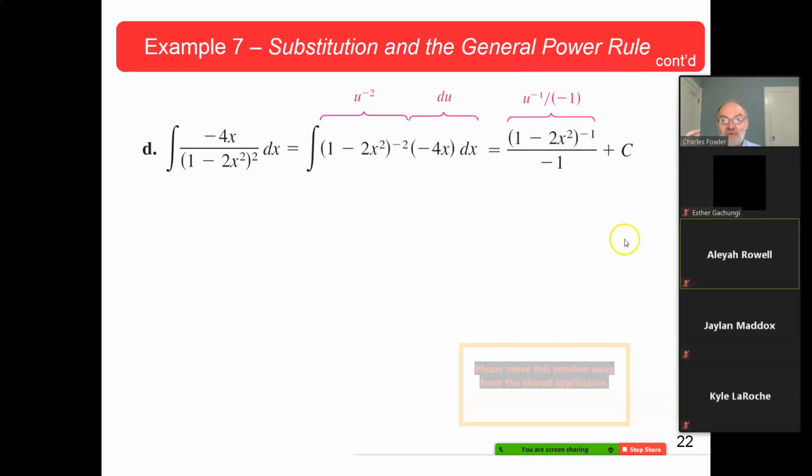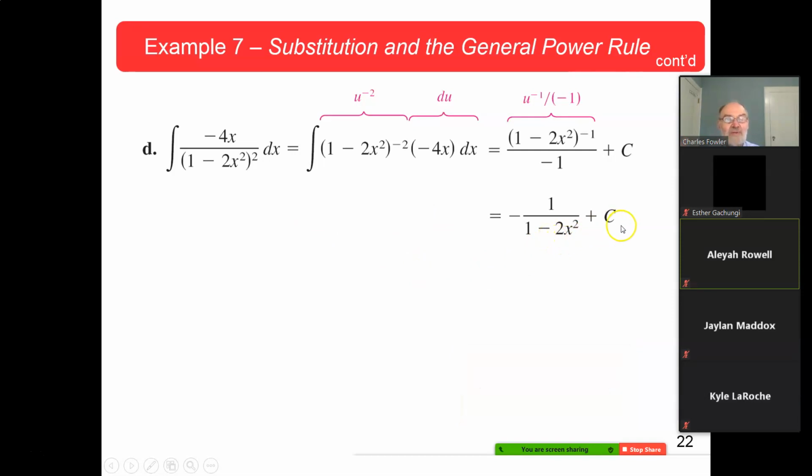So once you do that and you find the antiderivative of u to the minus 2, which is minus u to the minus 1, then you plug in what u is, and u was 1 minus 2x squared. Okay? So let's see if they'll finally write it that way. For some reason it won't advance until I click on it. Okay, there it goes. Minus 1 over 1 minus 2x squared plus c.